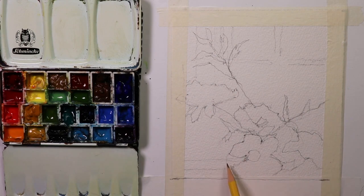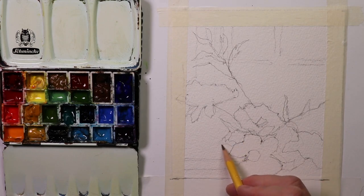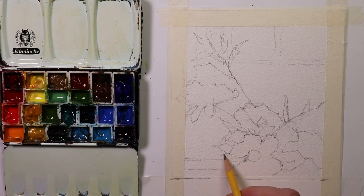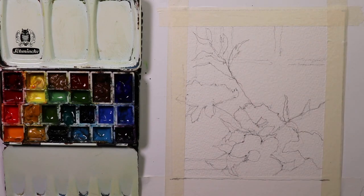So we've completed our contour drawing, and the fun part now is painting it. We'll definitely take a break. It's always good to take breaks. I didn't finish over here, I just saw that now. There's some more purple flower over here, so I'm going to get that couple of leaf or petal forms over here, the purple flower here. And that should be good. Okay, excellent. We'll take a break and we'll come back.